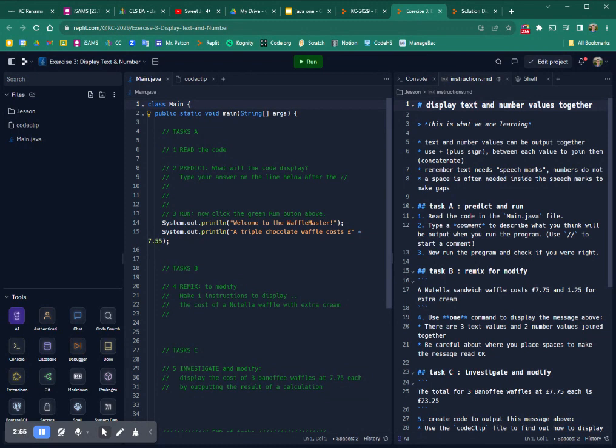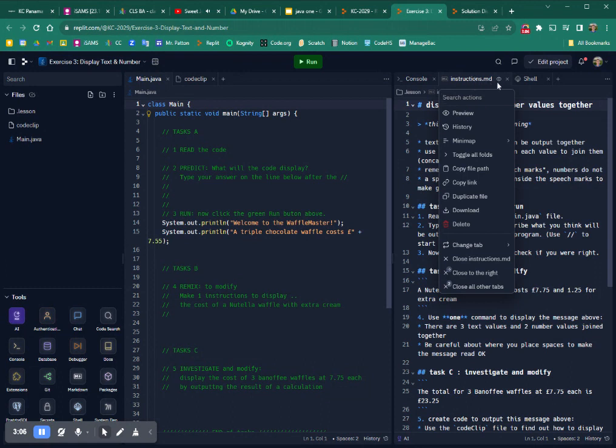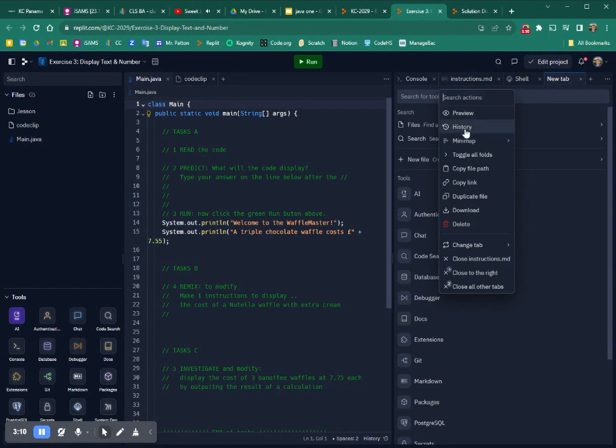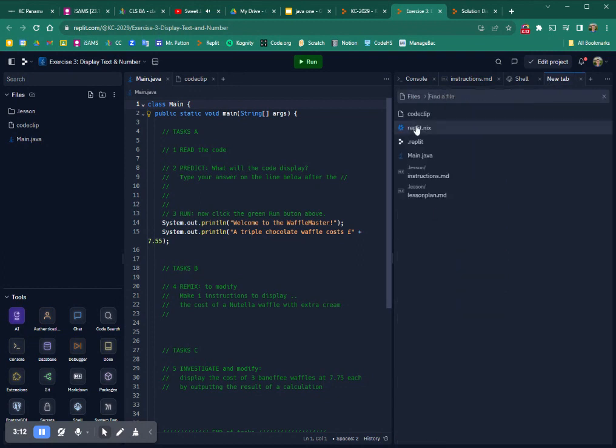Okay, let's make sure you're all set up properly. We have main.java, that file displayed. We have the instructions tab over here. If you're missing the instructions, click on the plus sign, choose files, and then you'll most likely see instructions there.